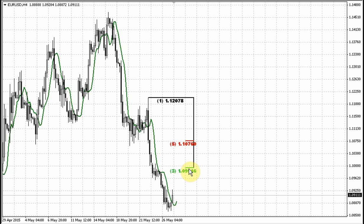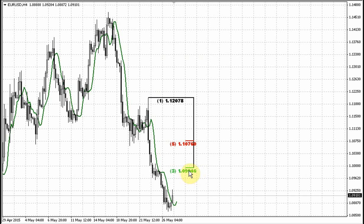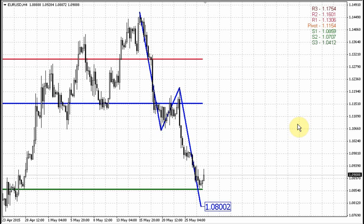We take the short, but use the target not as the minimal target of the bread and butter somewhere in this area, but the destination point right here, 108. That will be a really not bad trading range, approximately almost 200 points. All we need right now is to wait for a bounce up, preferably the bread and butter sell. But if the market forms the double repo and shows a deeper 50% retracement, 110.30, that could also be used for taking a short position and moving down to the completion point of that ABCD. That's probably the only setup we see right now that's relatively clear and could be used for trading.